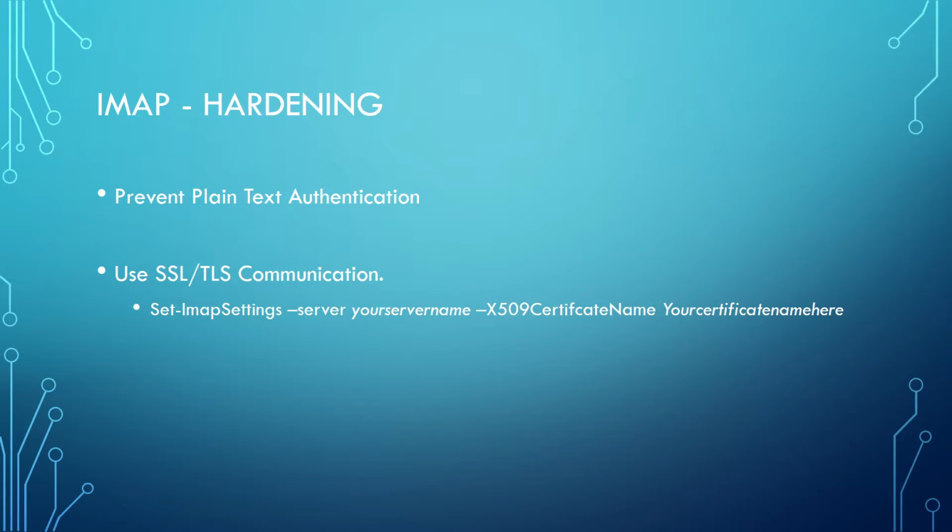To prevent this plain text transmission on the Linux server, the configuration file that we mentioned earlier must be set to deny plain text authentication. Within the configuration file, the setting disable_plaintext_auth needs to be set to yes. Within the Windows environment, navigate pretty much to the same place we were at earlier. It's going to be server configuration, client access. In the work pane, select POP3 and IMAP4, and then select properties under IMAP4. Within the properties window, select authentication. Within this tab, select secure login and ensure the certificate name, again, for the X.509 certificate name is correct.